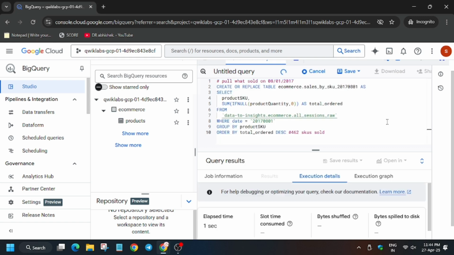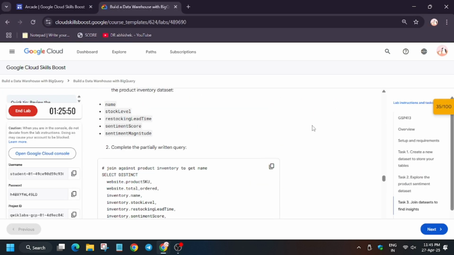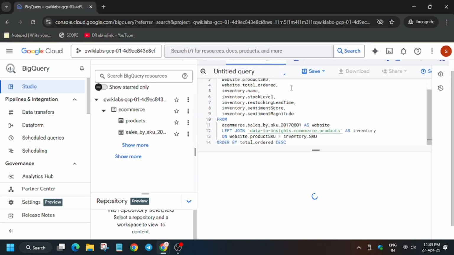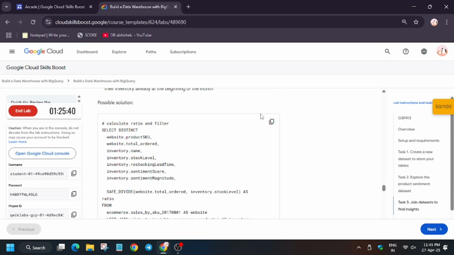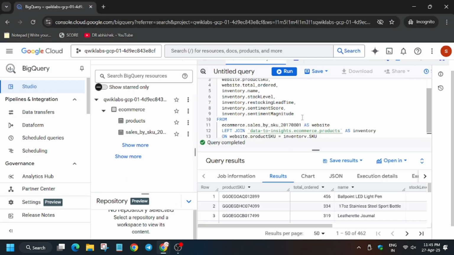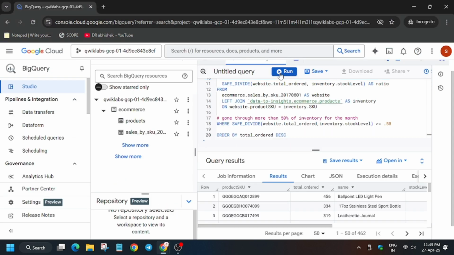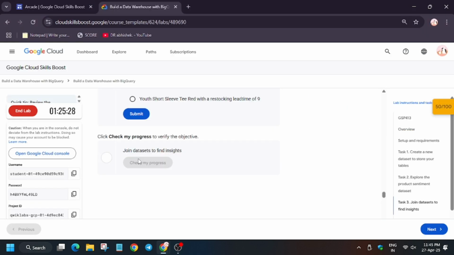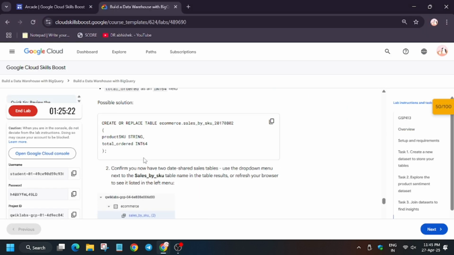And if you get any kind of error, you have to run the next query. You can see we got a green tick. Come over here, run the query. Again, we have to run this query. So basically all the queries are mentioned over there only. You have to run each query one by one. If you get an error, you have to run the next query.